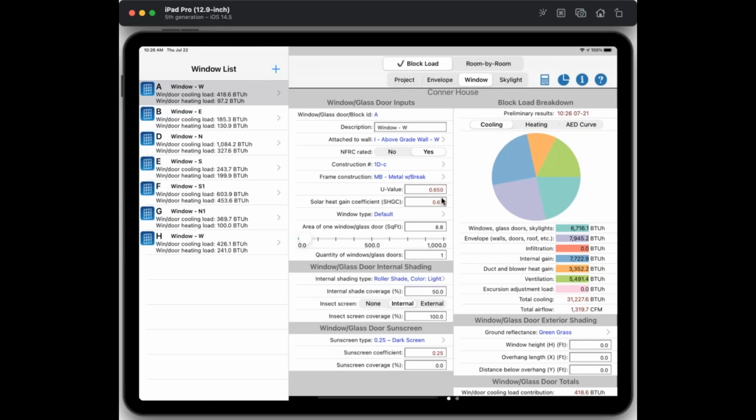As you can see, these are maroon values, so they're derived, but you can override those. You know for sure there's a sticker on that Anderson window that you have that shows the R value or U value and the SHGC. You can insert those manually. What's the type of window? Default, bay, or garden. Then if you happen to have multiple windows on that wall, you can enter the area of one of them and then enter the quantity. All it does here is multiply this value times that value.